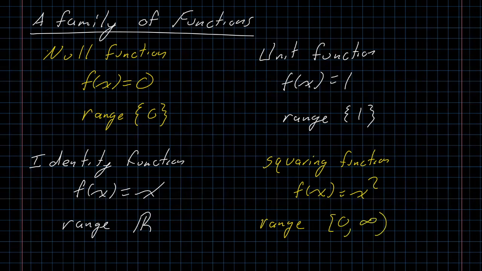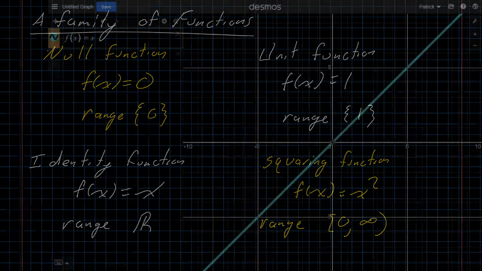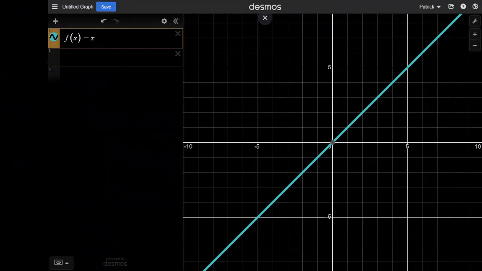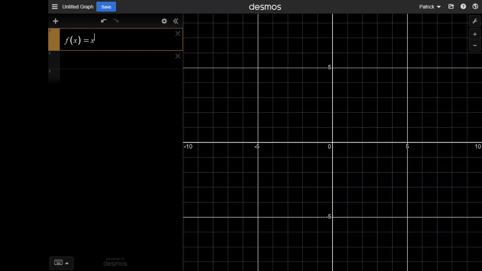The next most complicated function I can think of is the squaring function, f of x equals x squared. We just talked about this having a range from 0 to infinity, just positive numbers coming out. Again, you are familiar with the squaring function. There's nothing crazy happening here, but for the sake of completeness, I am going to go through and at least quickly show you the graph of all of these, if for no other reason than to get you comfortable looking at Desmos if you've not used that software before.